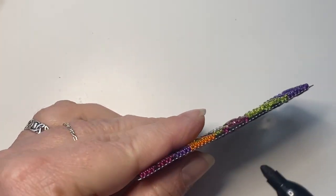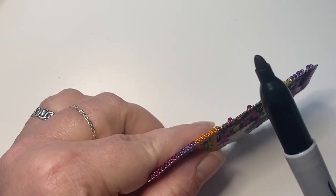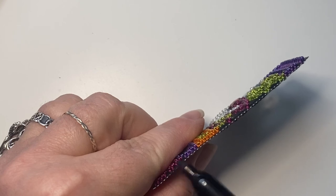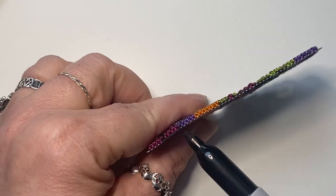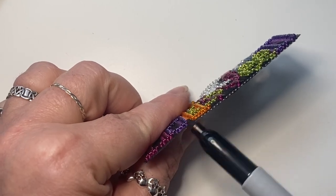So I'll grab a Sharpie, and it won't work with the really fine tipped ones. You're going to have to use a thick tipped one because we're going to stroke that along that edge, and hopefully you can see it's just starting to colour that in.